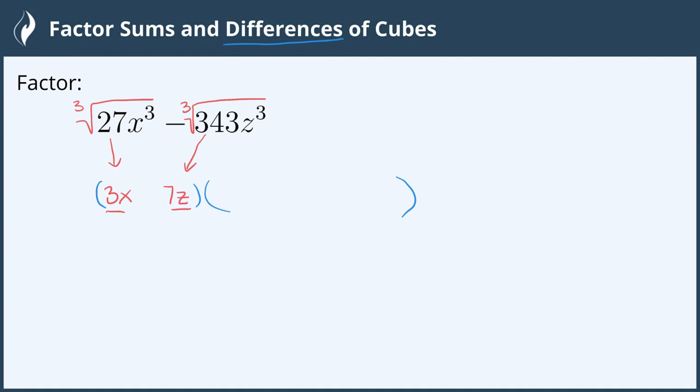We'll go ahead and fill in the addition and subtractions after we find all of the terms because there's a fun mnemonic for that. To fill in the trinomial, we take the pattern of squaring the first term, so we do 3x quantity squared, making the first term of the trinomial 9x squared. To find the last term, we follow the same pattern. So we square the last term, and 7 times 7, or 7 squared, is 49, and z squared is z squared. So now we have most of our things.